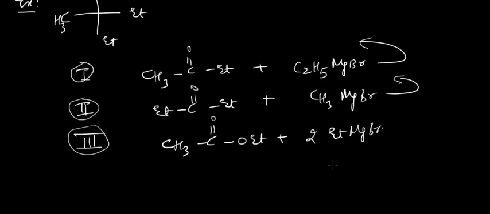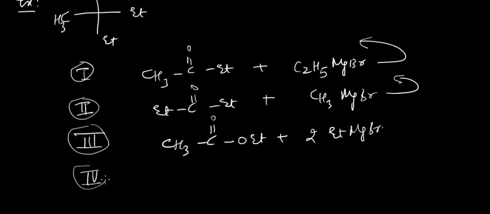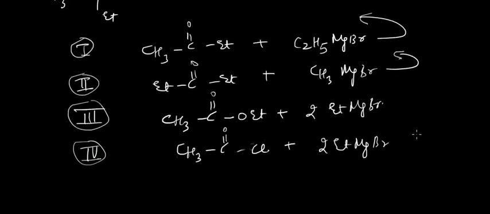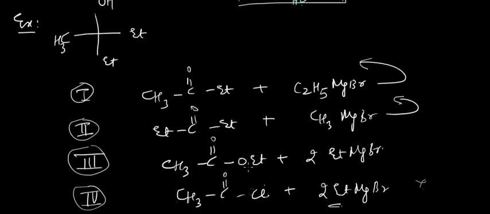Yes, and we can also have something like this compound. This is directly Cl plus again 2 Et MgBr, or we can have Et here and CH3MgBr, 2 moles of CH3MgBr. Would it also give the same reaction? No, only 2 moles of Et MgBr should be there, because in the original compound to be formed there are 2 Ets. Okay, so these are all the possible ways in which it can be formed.